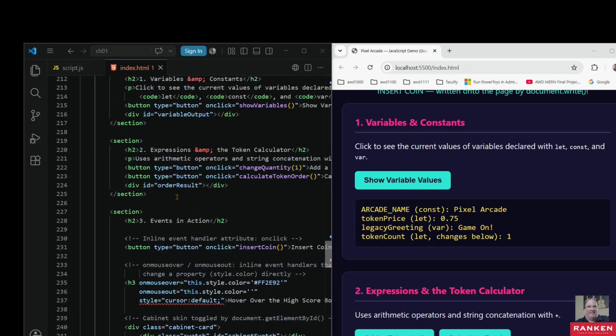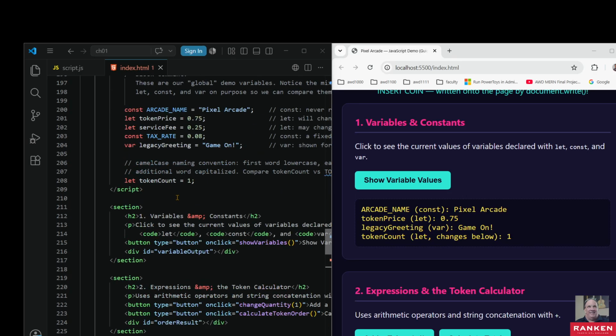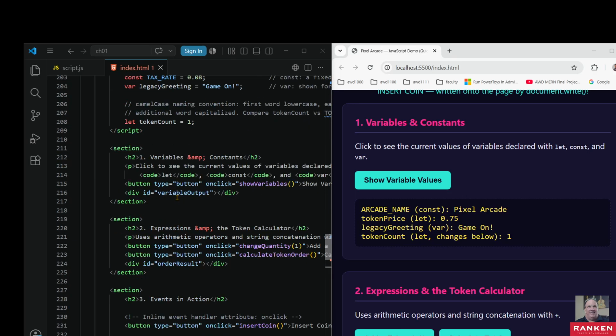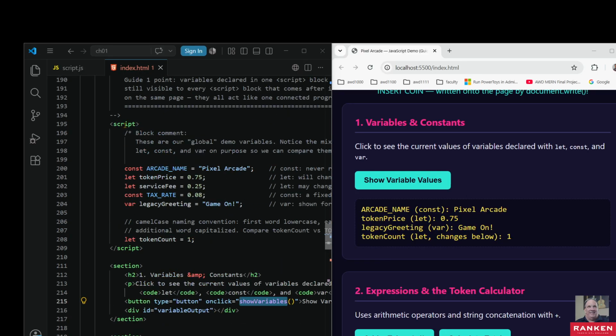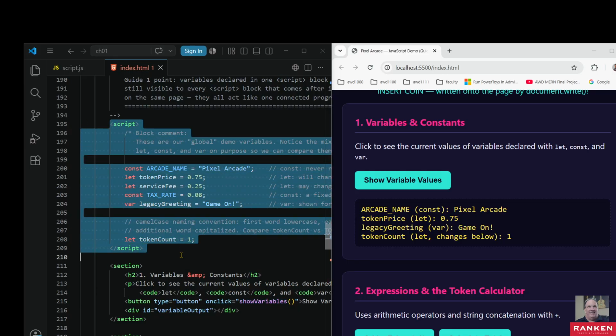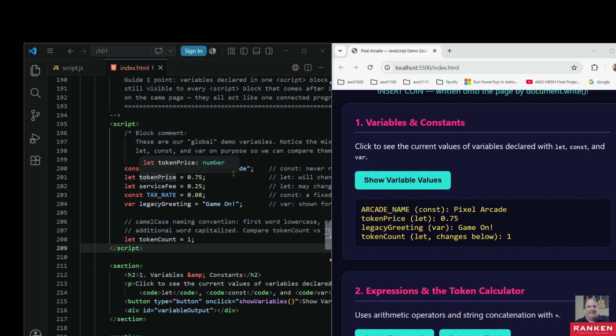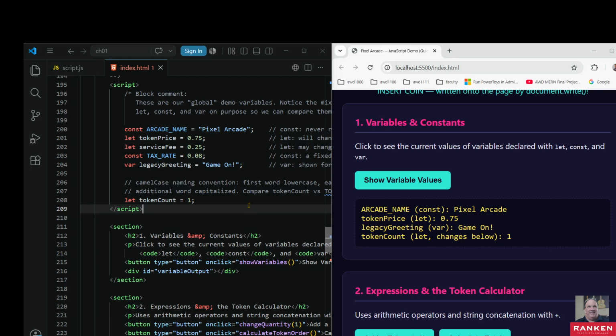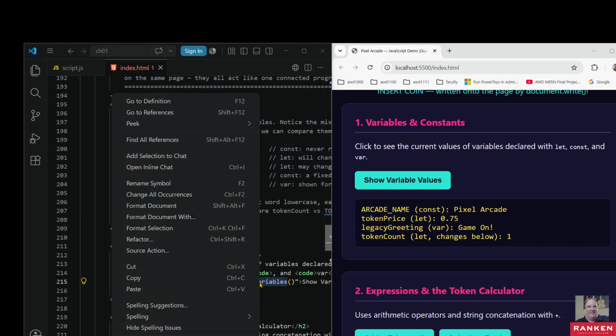Variables and constants. Let's find where our first button is. We want our show variables. So here we have an onclick event. Let's go into showVariables. This could be in one of two places. You could have this within your code somewhere.